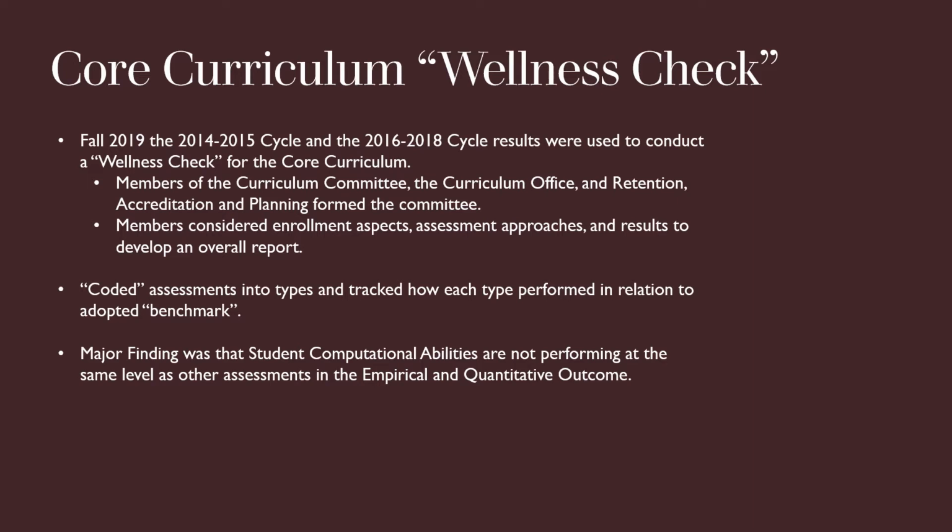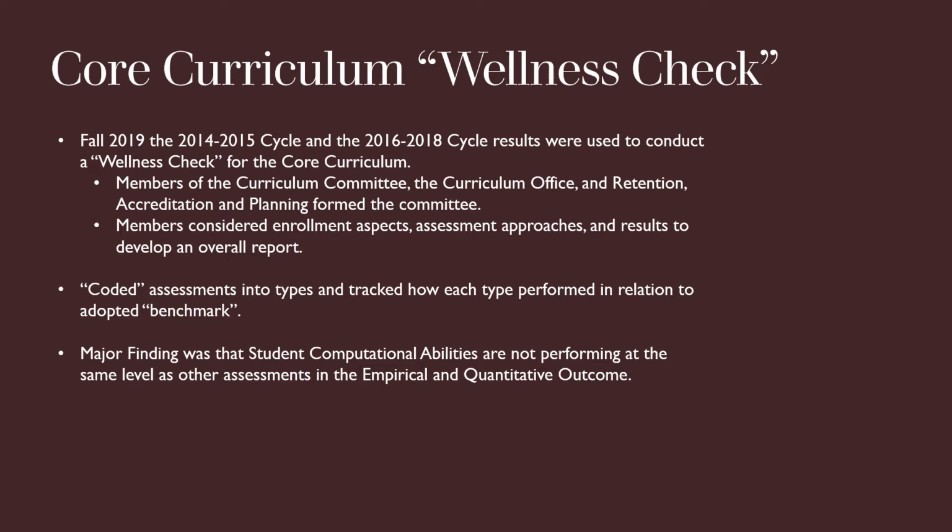Some of these courses are assigned the empirical and quantitative learning outcome, and that outcome asks for reflection not only on quantitative reasoning, but also using that to form a line of inquiry and answer questions. Inside of our empirical and quantitative assessment, there are a number of different approaches. Some look at experiments, some look at answering scientific method questions, some look at actually solving mathematical problems.